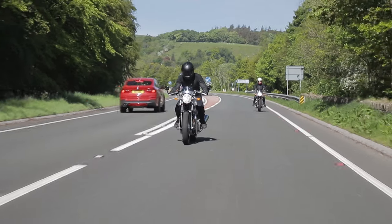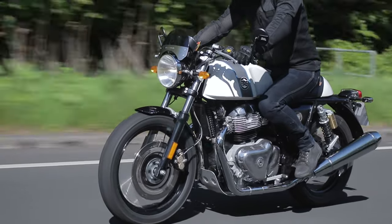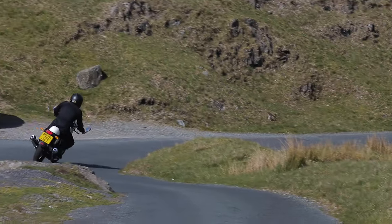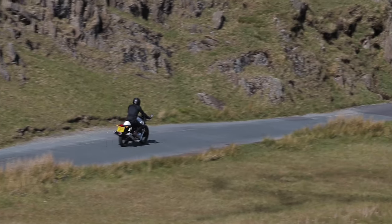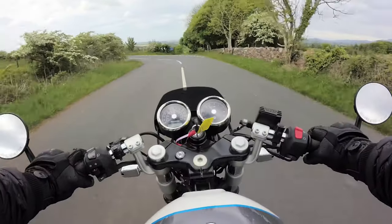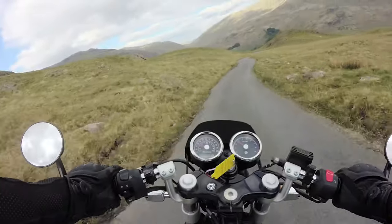Mm-hmm. My experience of it, particularly in this bike, is that it's really smooth. Yeah. I've been amazed at how smooth it is. Yeah. It's got a really nice swell of torque right through the rev range. Yeah. And going through the gears as well, it performs well in each one, doesn't it? It does. And I think they've geared it so that there is torque and power available in every gear. Absolutely, yeah. Certainly, like if you get caught out in a corner in the wrong gear. Oh yeah, no, it's no problem. It just kind of tugs forward. It doesn't chug. You know, that's what's quite cool about it.